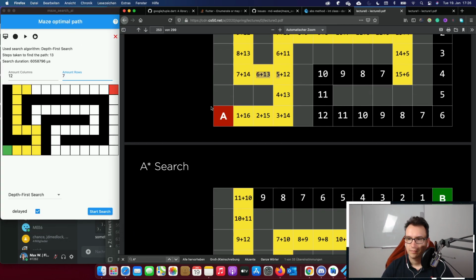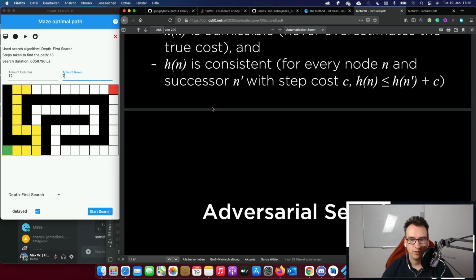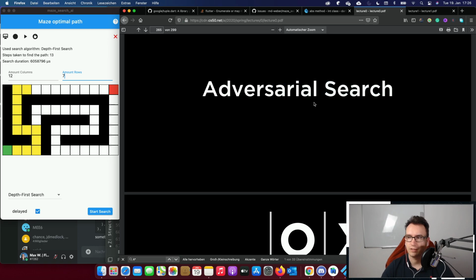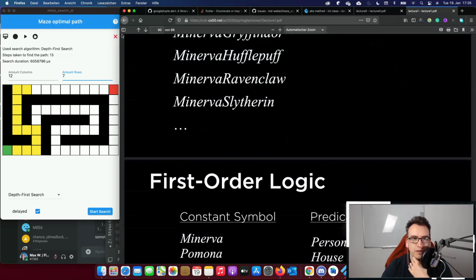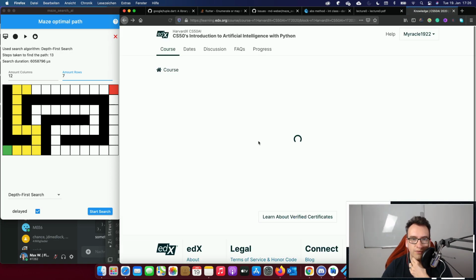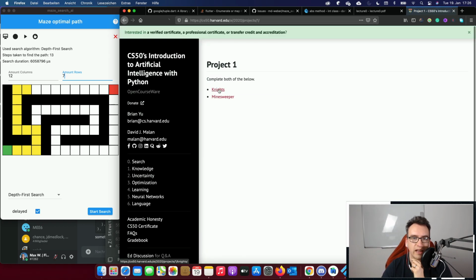So, okay. Down here we have the min-max solution, and this is where you come in with the adversarial search. That's true, and that's why I want to go further with the training, because in the next training we have the project. I already took a look into it, and there are two new projects. One is Knights and the other one is Minesweeper.